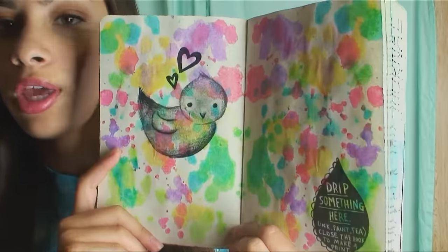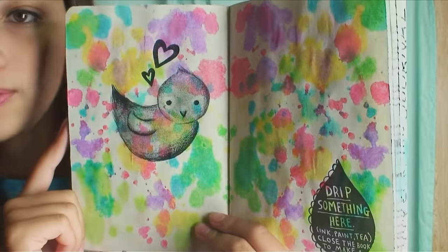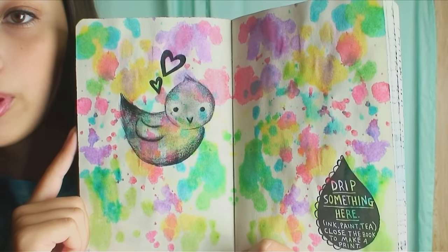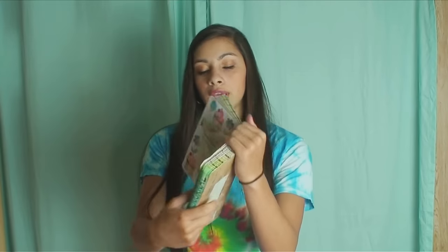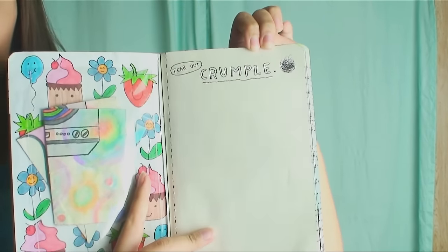And then one other thing, you saw me do this page and I just added this little drawing of a little bird with black pencil just to make it a little bit more interesting. Okay, let's move on to the new pages. Starting here, page 41, the instructions are tear out, crumple. And I will do that as soon as I finish decorating this page.